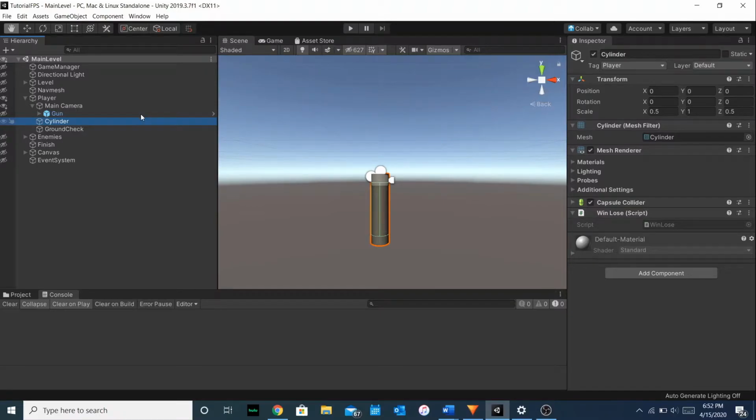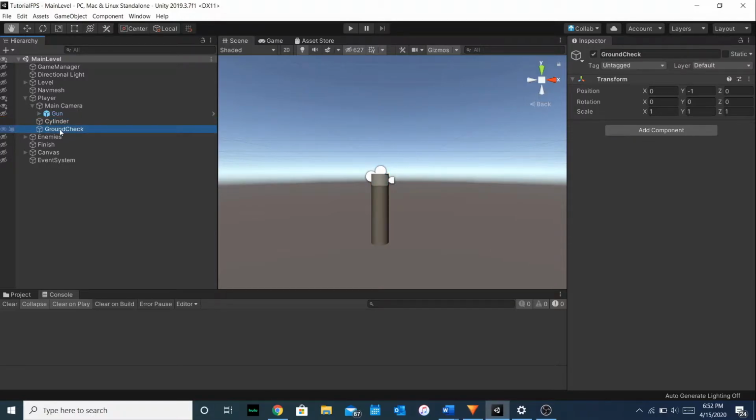And also another child you want to add is ground checker, or ground check, and we have it here. Just move it to the bottom of the player because you're going to be using that to check if it's at the ground. So in our player here, since the height is 2, the scale is 1. We put the position at -1 in my game, but all you have to do is scale it up or down to match it to the bottom of the player.